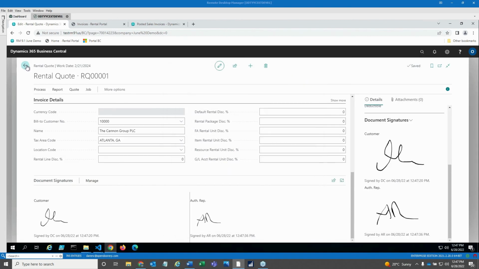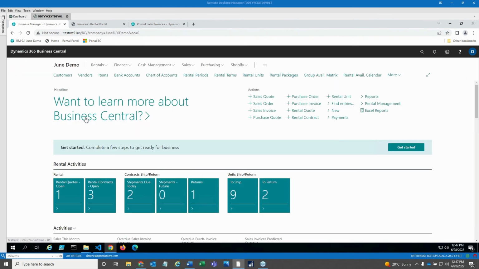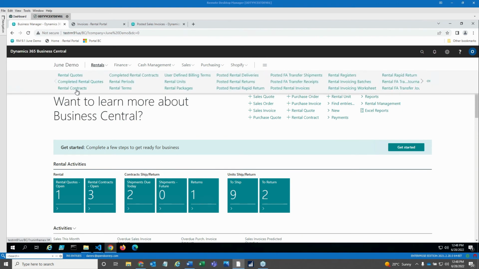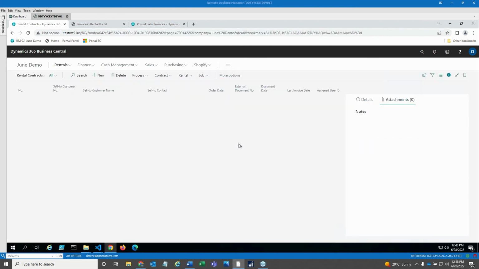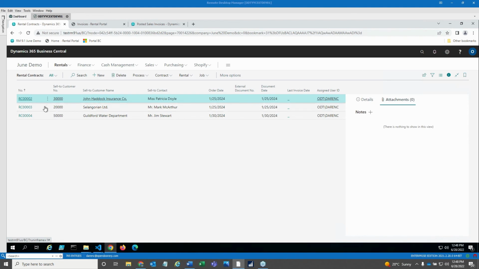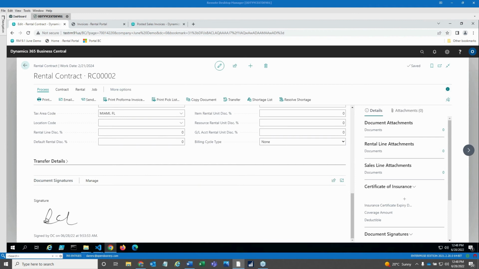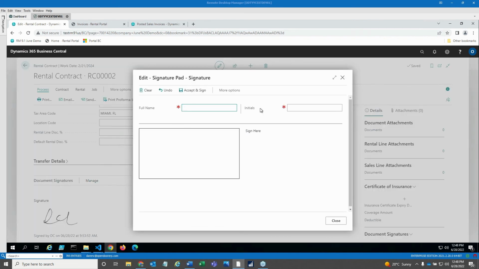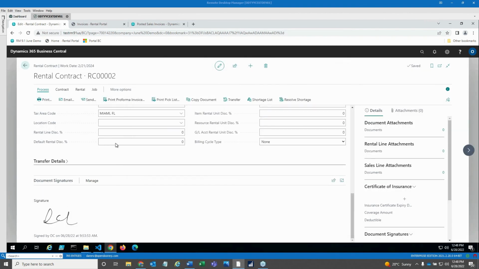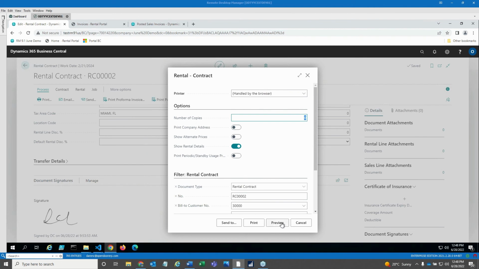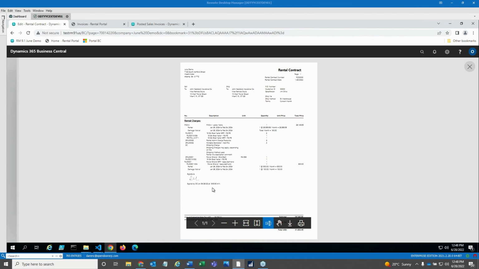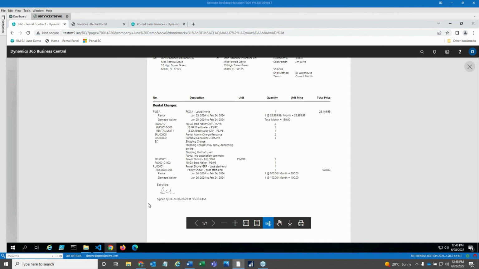Now, you may have noticed, or maybe you didn't notice, but I had not set up one for rental contracts. If I come into a rental contract, I can do the same thing, but because there's nothing set up ahead of time, I can only manage one, right? I'm going to just cancel that because I've already signed it once. And you can see from here that same thing happens without any setup. I can do up to one single signature without setting up anything, and it prints on the documents as well.